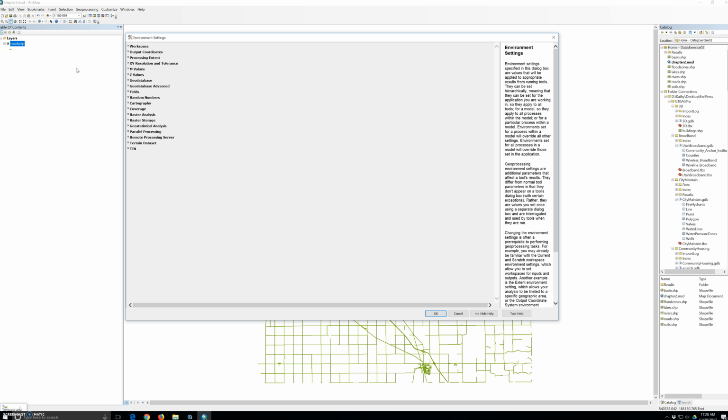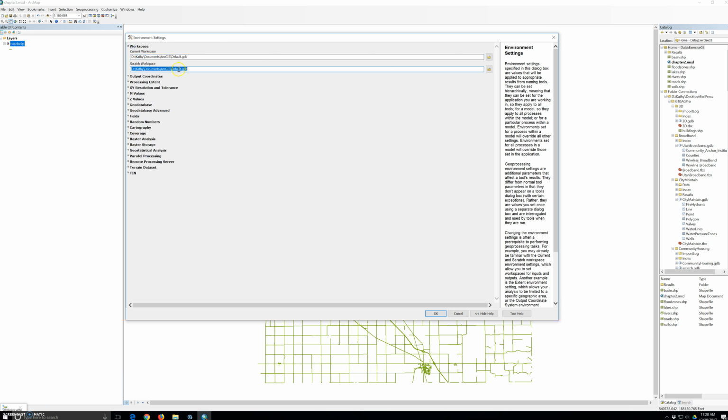Complete paths and file names can get quite long. For example, if you look at my workspace now, it's fine. To avoid having to type these lengthy names every single time and possibly introduce typos, we can use the tool dialog to select layers from the current ArcMap document or to browse to the location of datasets.